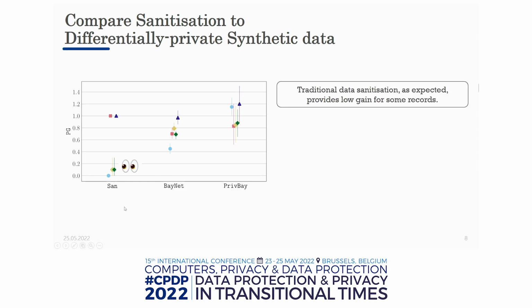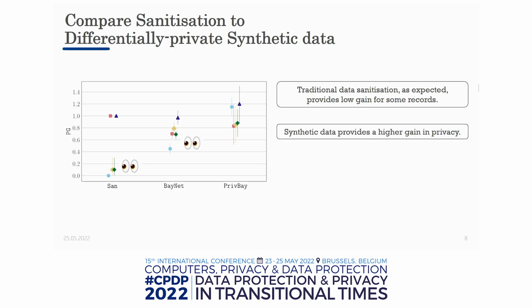And what we see is what we expected before, which is that sanitization may give good protection for some people, but very bad for others, right? This is why for very long, we have not really used this kind of anonymization technique, and why anonymization cannot really unleash the potential of machine learning and all of this very cool stuff that we have heard about in the two previous talks.